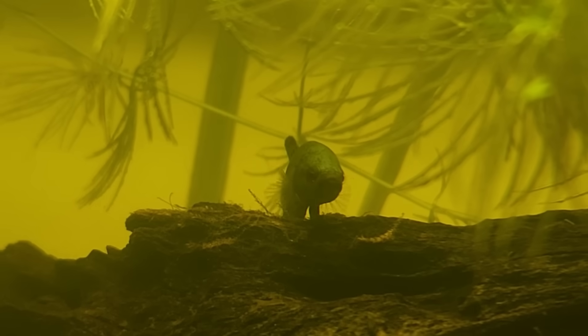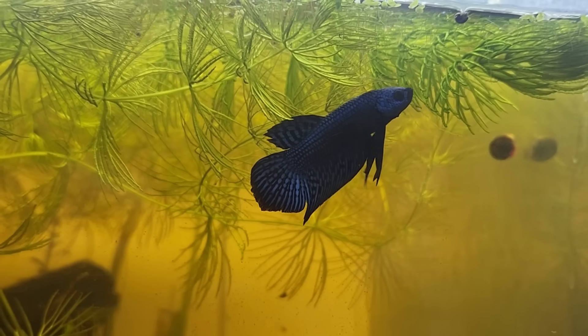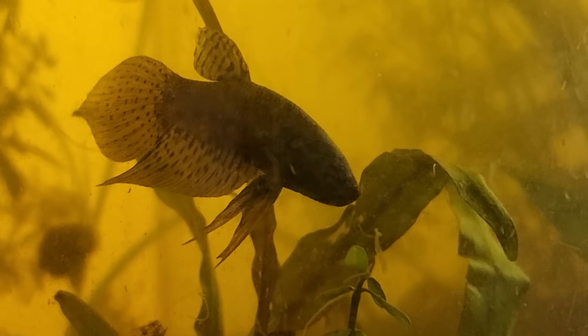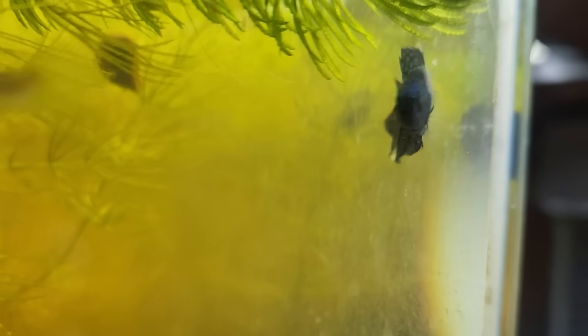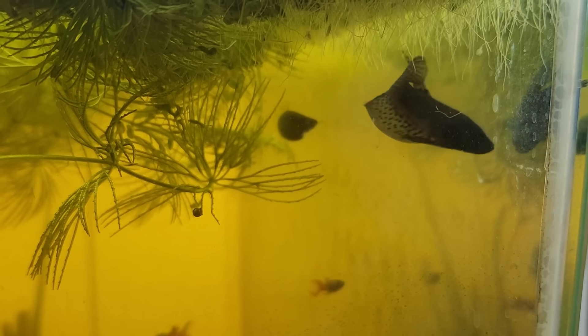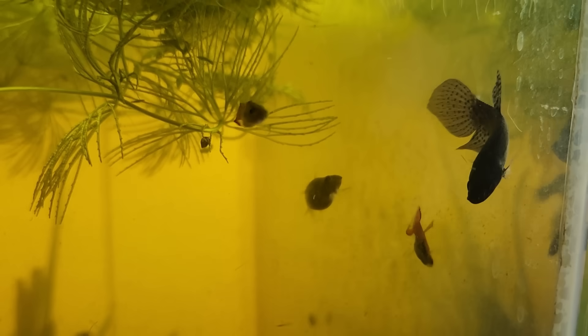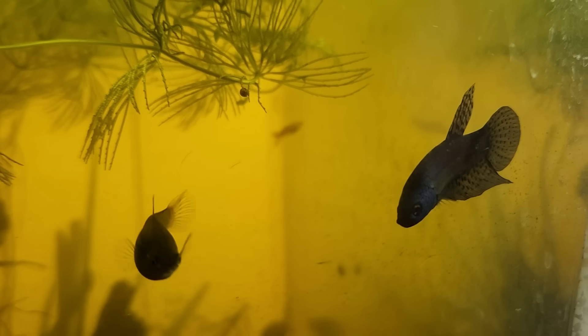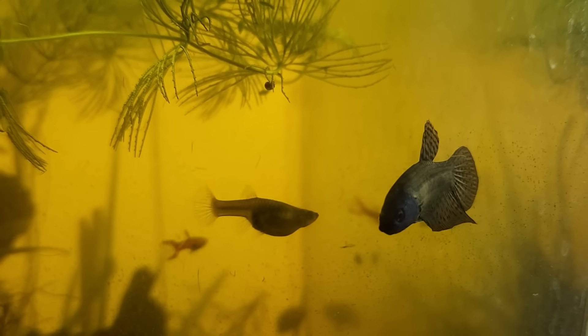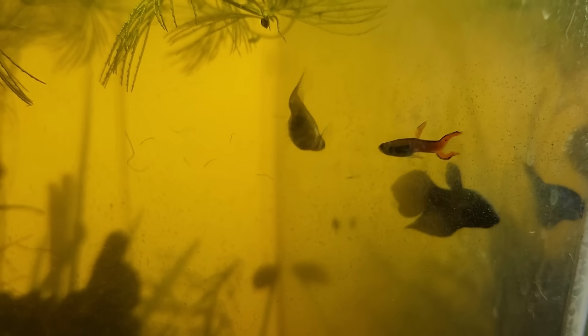Which is why, on day 110, I added a ferocious beast. Meet Poseidon, the king of the ocean. He quickly takes in his new kingdom before setting off to investigate his subjects. First, he visits the snails to make sure they fall in line. Then, after a quick snack, Poseidon came to check me out to make sure I wasn't causing any problems. But his biggest challenge lies ahead, as the endlers aren't willing to give up their control without a fight. The two males cower in fear and leave the lone pregnant female to take on Poseidon. She sneaks up behind him and bites his butt. He seems unfazed, and the endlers respected him from this day forward.